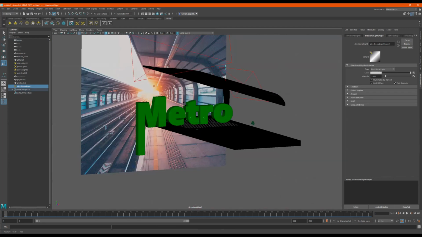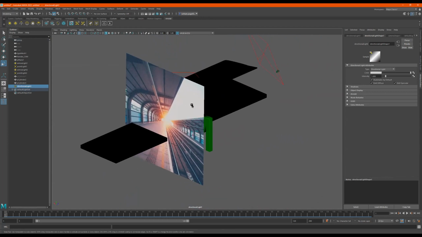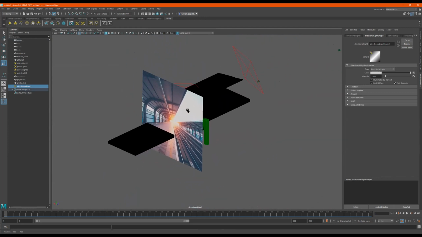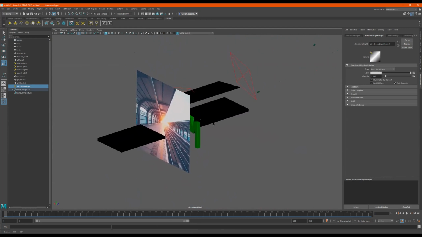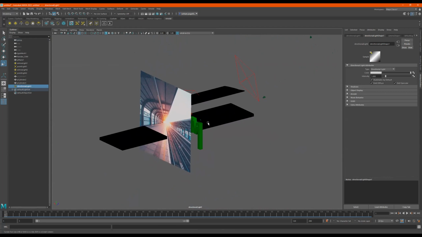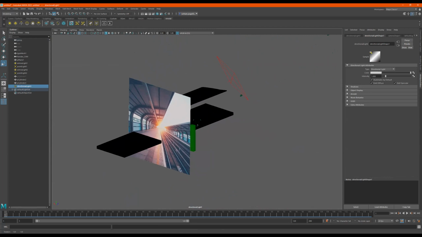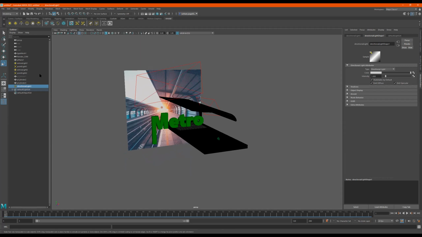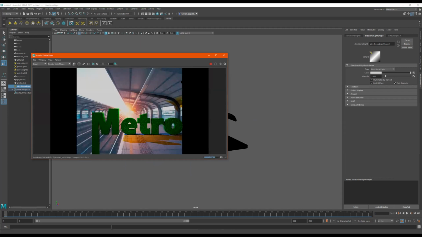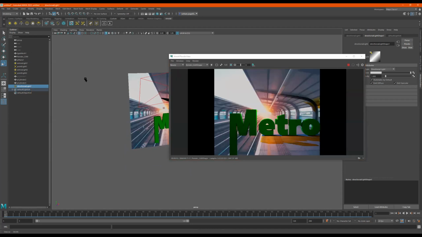So now I'm looking through the light, and I'm gonna try to get it from this side, like the picture, like actual sun. So you see a little thing in the middle. Let's just call that like our target, I guess, in a way. So if we get it from like right here, let's say, panels, perspective. Now let's do a render and see what it's looking like. Okay, so we're getting some of that action. Let me go back into the perspective.